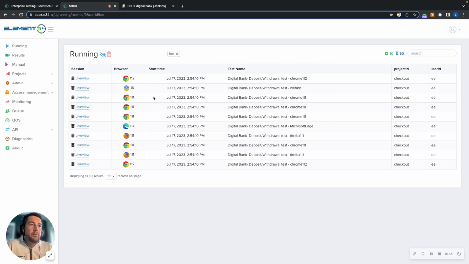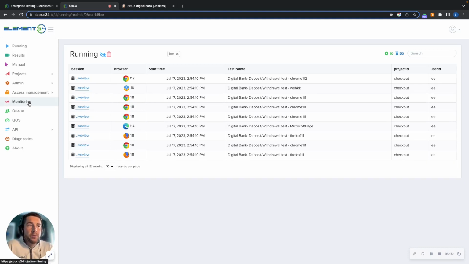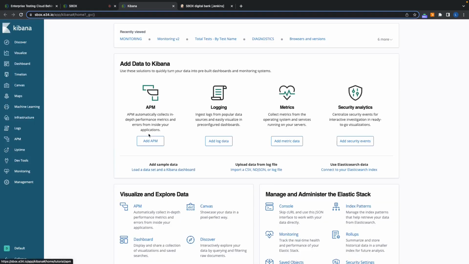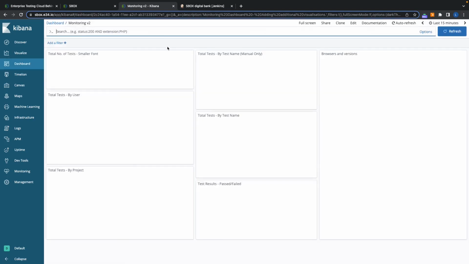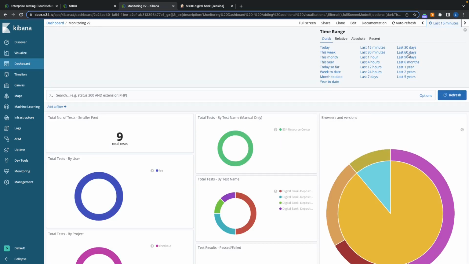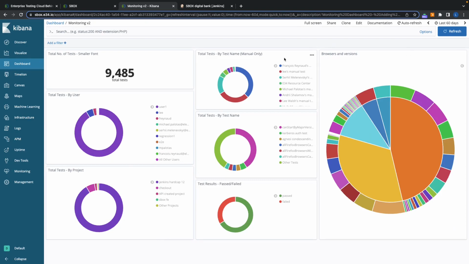And not important on watching these finish now at this point. We can, in other sessions, dive into troubleshooting. But the last thing I want to show you just in today's video is if I go to the monitoring tab here and I open up my dashboard, just to give you an idea of what's possible within the dashboards available. I can come in here, I can see how many tests have run in the last 15 minutes. Let's change that to last 60 days, for example.